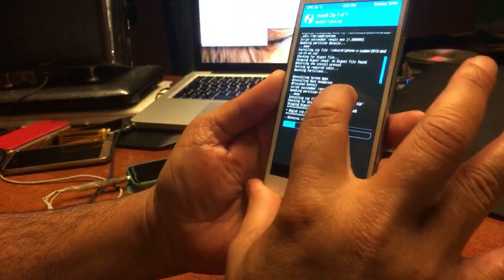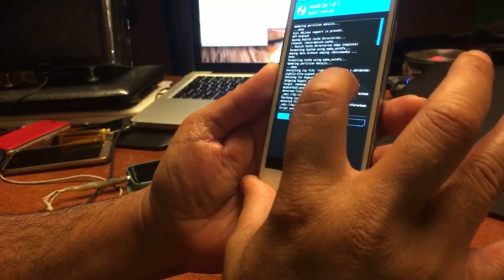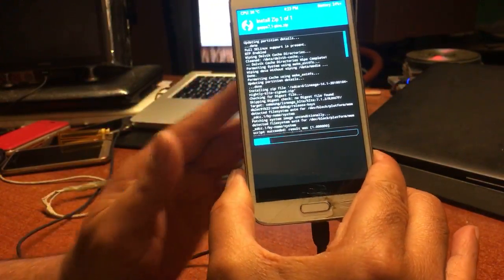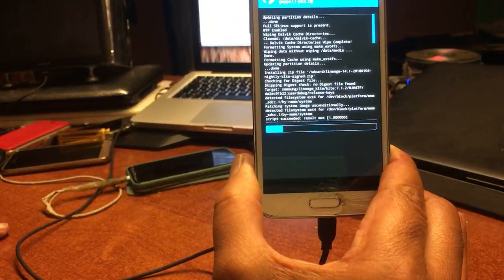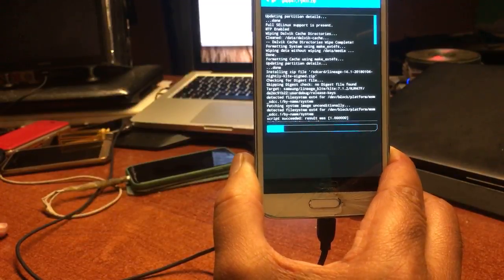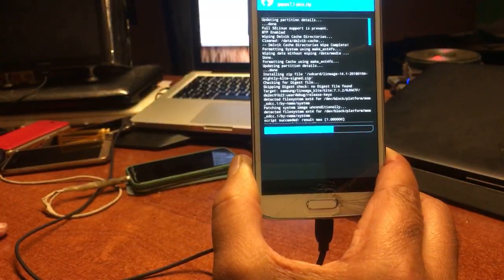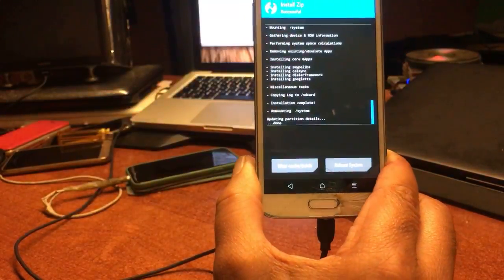And I'm not sure when this ROM was from, the one that I installed, the first install, let me see, that was from the 4th of January. So this is an old ROM. It will be able to connect to the Google Play Store, and whenever I connect it and log on with my account, I can then safely upgrade to the latest version that was built yesterday, and then the Google Play Store will work fine.